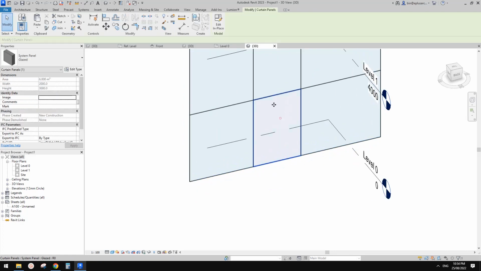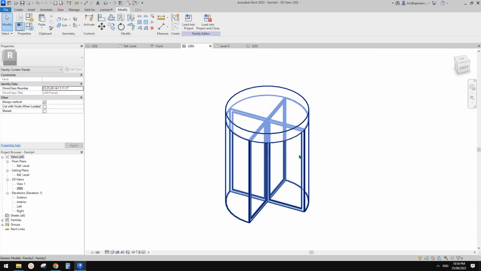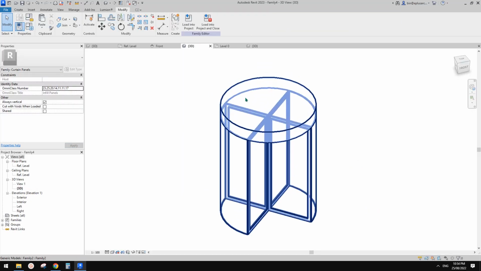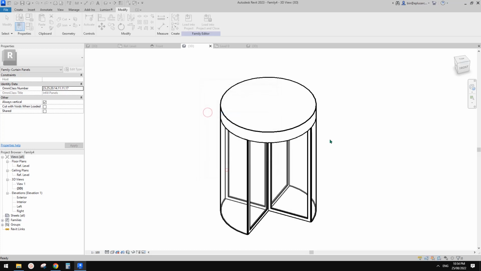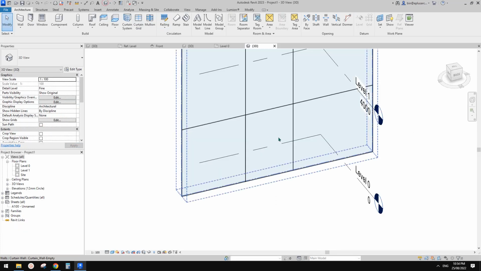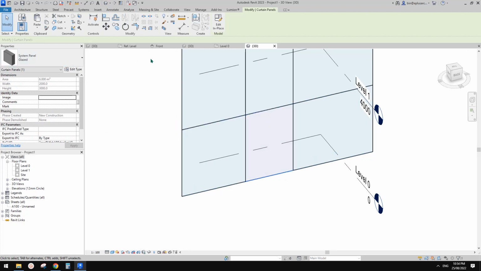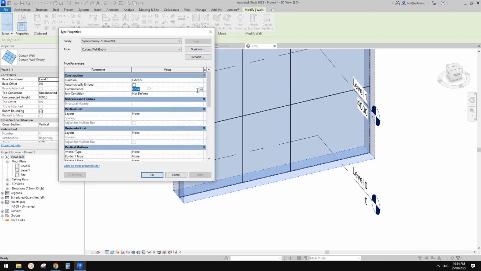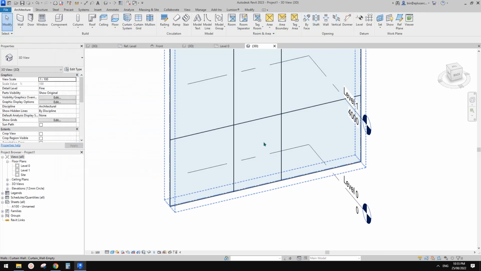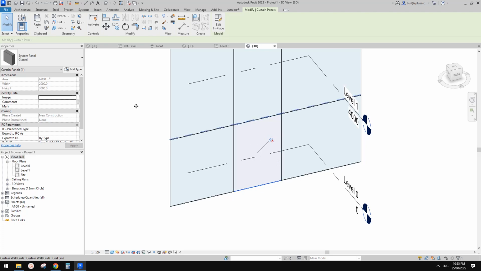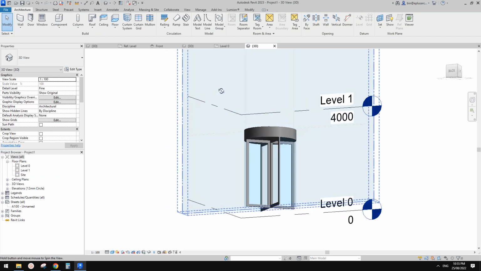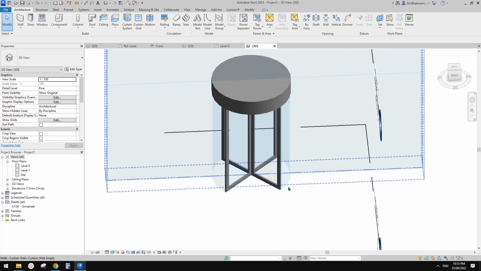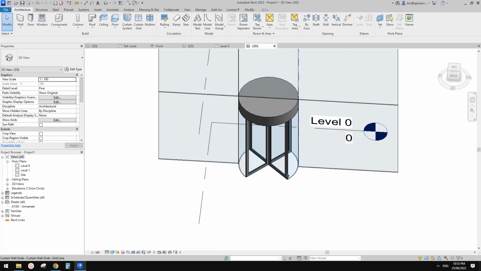Now I want to change this one into a curtain panel, this revolving door. Load this one into that project. Then go to 3D view again, tab, select this panel. If you have this setting, for example, you're set at this double glazed, you need to unpin it first before you can change. See, it's here. If you change this, it will show like this. And this is it.